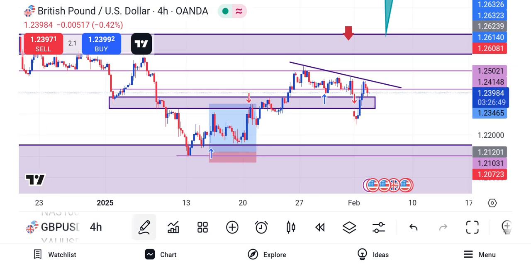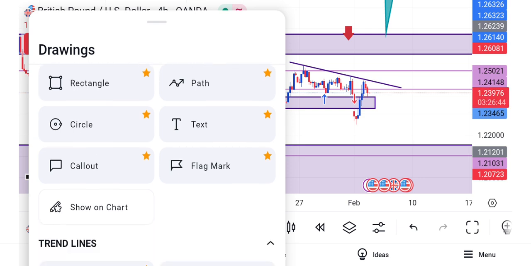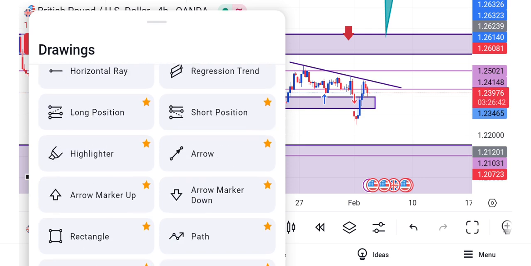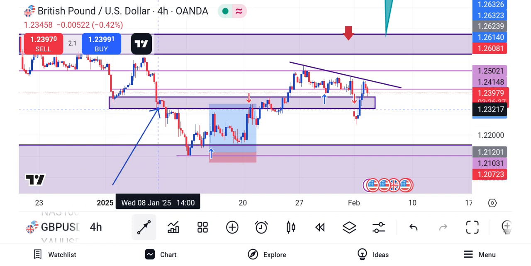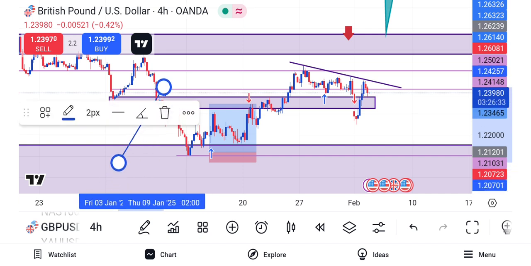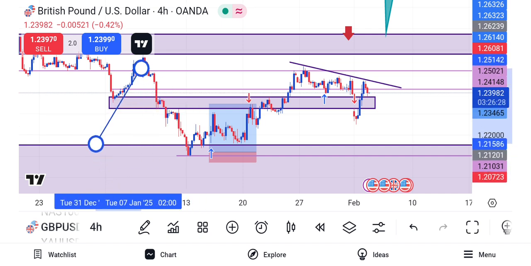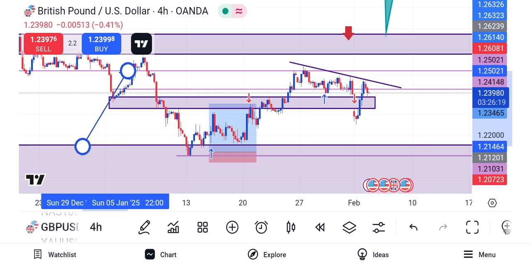Y'all can see that last week I had a clean buy, and I'm still expecting price to continue buying, right? So if I just show y'all this before I break down the market, right? If y'all pay close attention here, when it comes to currency pairs, they may respect your zones there and there, but I may prefer indices because trust me, indices always respect your zones, right? And again, we trade the markets for what they are. We don't create our own scenarios in our head.